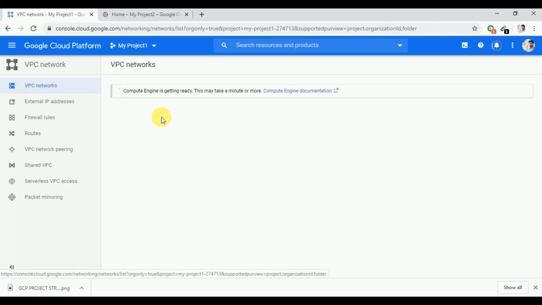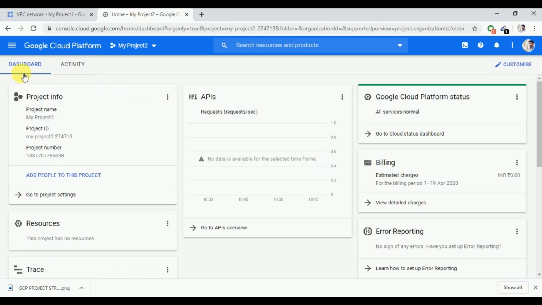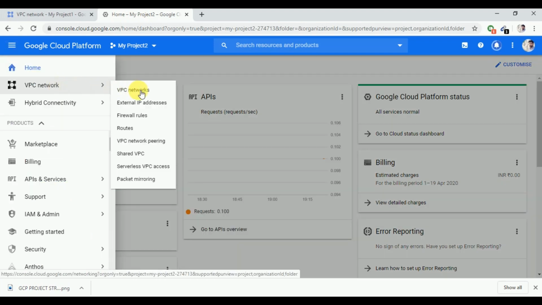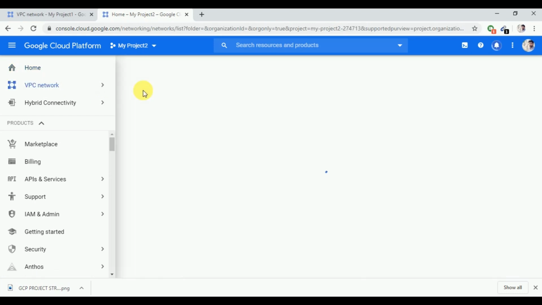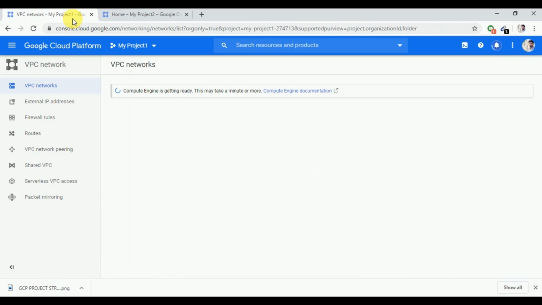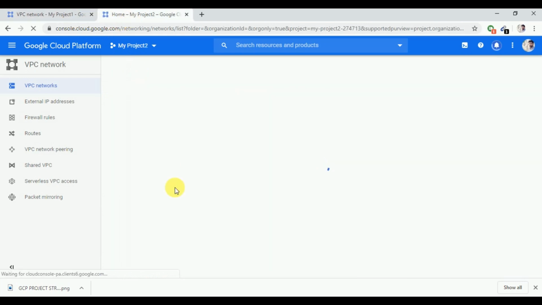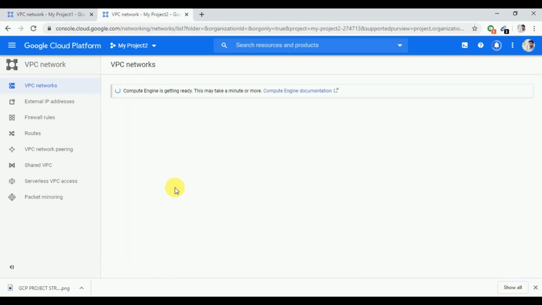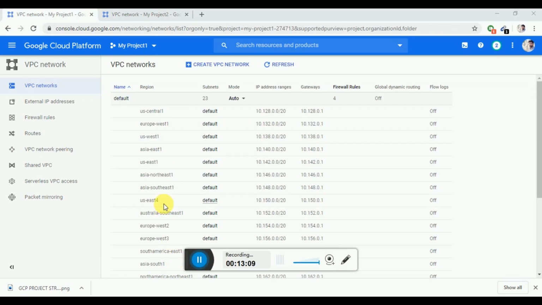It will take time since we have created a new project here. It will take at least 5 minutes. Now you can see that VPCs are created in both the projects, project 1 and project 2.